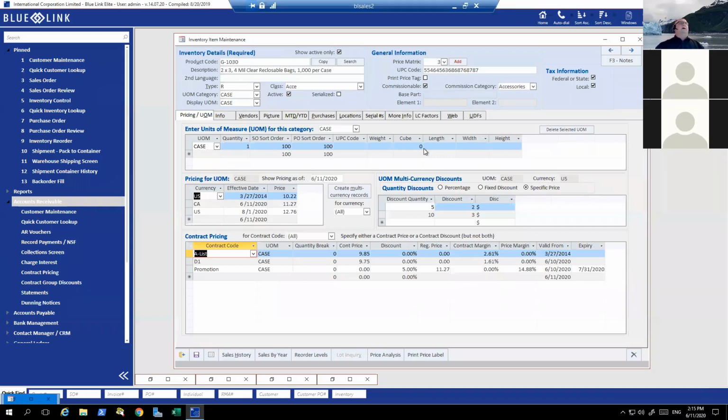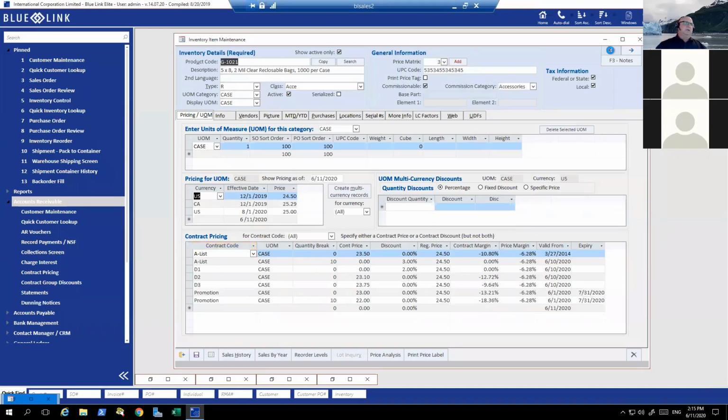So let's talk about contract pricing in itself. I'm going to go back to another product here because I had that set up in the system, so it's a little bit easier for us to see information. And you'll see here that contract prices can be set up by different quantity breaks. In this particular case, if you start using contract prices, you might not want to use the specific discount. You can, but then it gets a little bit more complicated. You have to be careful on what's happening because the discount or the quantity breaks is going to be added to the contract pricing.